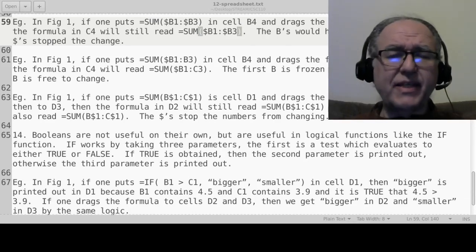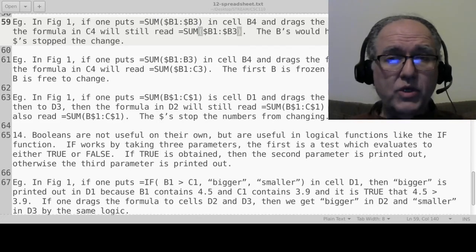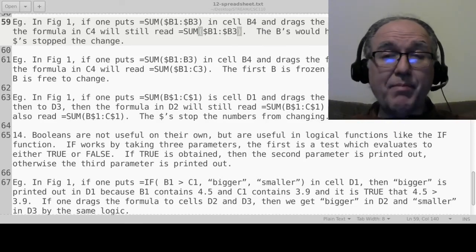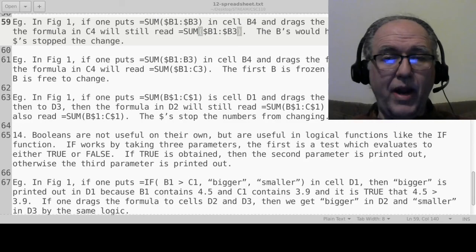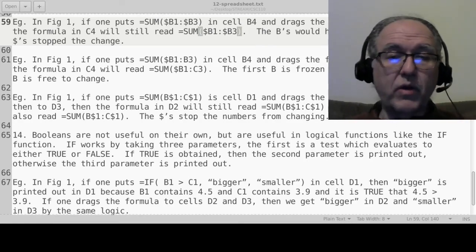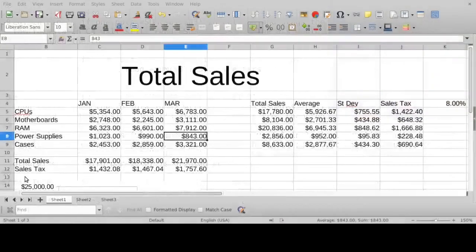And that's a little bit more sophisticated than just a regular calculator. That's basically a calculator which has some programmable decision making associated with it. Spreadsheets are actually programming languages, although they don't really seem like it, but they are. There's a little bit of a programming language behind them. And so you might wonder, how do I make use of this? So let's go back to our spreadsheet here.